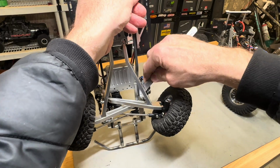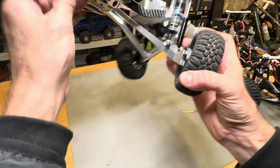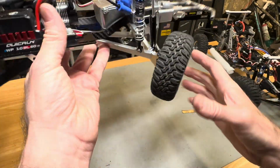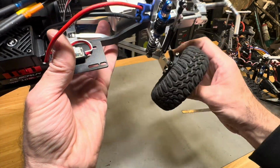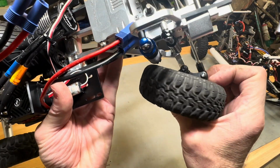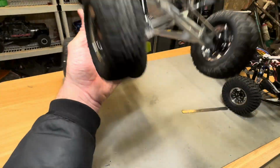Down on the bottom of this shock, I'm running a 3 mil spacer because you need to get clearance here, right? But you can't run a 5 mil, because if you're running a 5 mil, depending on the tires you're running, you see how close that is? That could rub. So you really had to figure that one out.